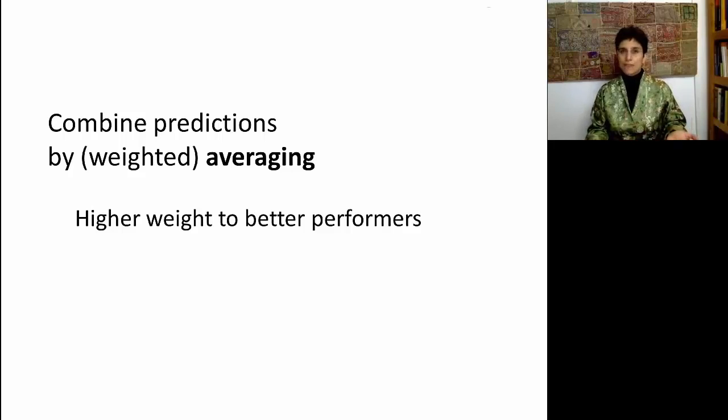But we're not simply going to take an average. We could do that, but a more powerful approach is to take a weighted average. And the idea is to give higher weight to better performers. What are better performers? These can be, for instance, methods that produce more accurate predictions based on performance evaluation. Or maybe if I'm combining predictors that are based on different data sets that came from different data sources, maybe some sources are more reliable than others, and then I want to weight those data sources heavier. So you have to think carefully about the application and think about which methods you want to weigh heavier and which data sources you want to weigh heavier, and then combine them all together to generate better predictions.